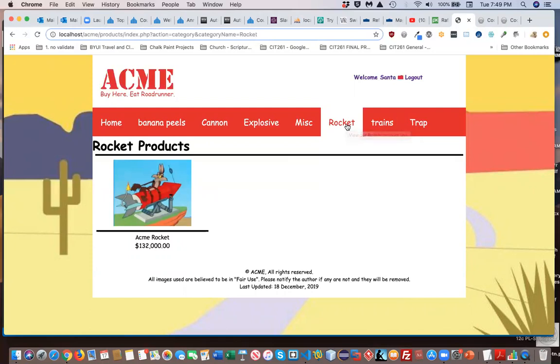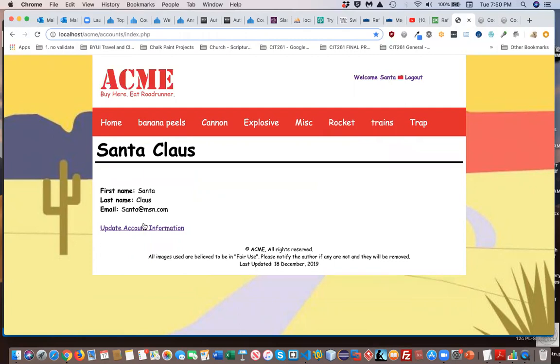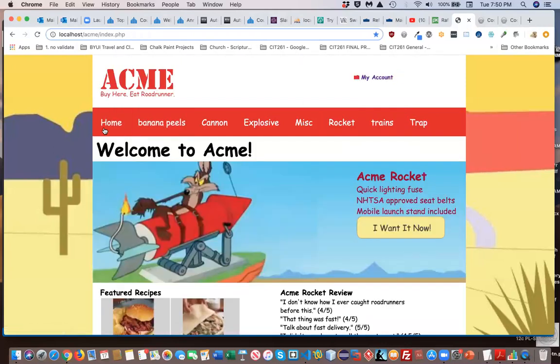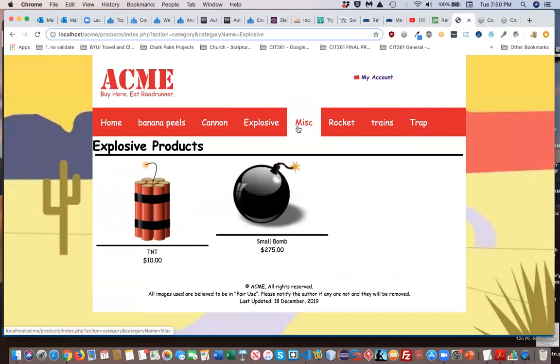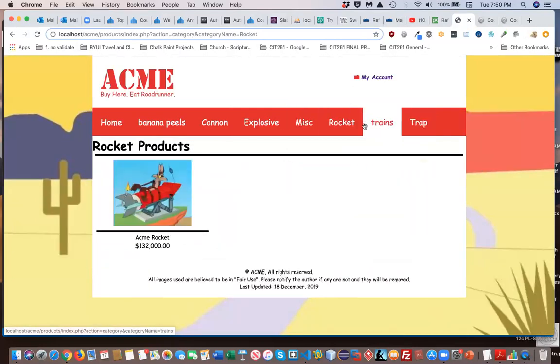The login welcome message is clickable to deliver the admin view. Let's try and do that one first. Santa Claus takes him to the admin page. Since we just created him, he doesn't have any reviews or anything, but that's okay. And then the login welcome message is removed from all views after the logout. So I'm gonna log out and you'll see you can't see welcome Santa anymore because nobody's logged in.